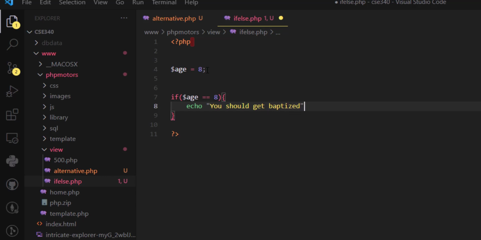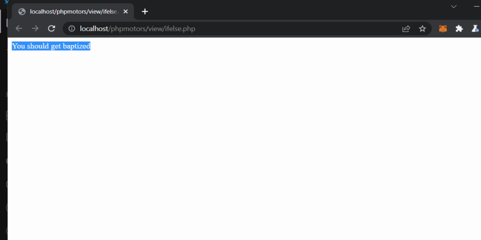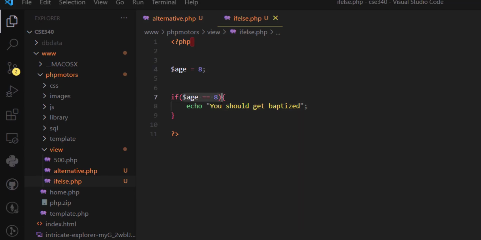Okay, and then semicolon, and then I save this and open it in the browser, reload this, and you should see that you should get baptized. Why? Because age is equal to 8.